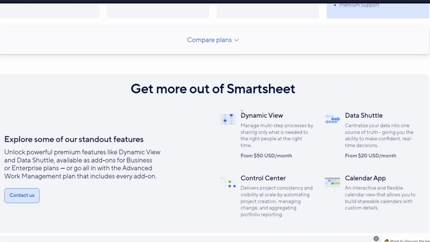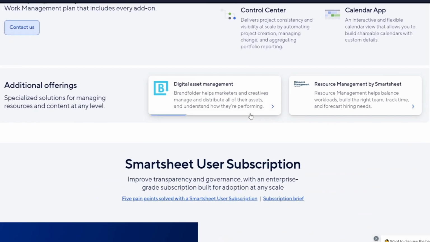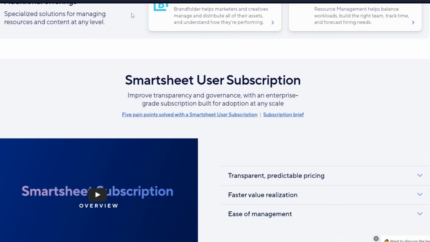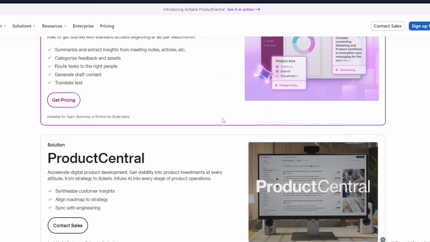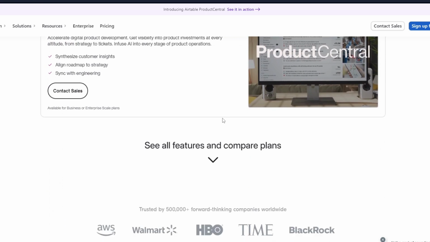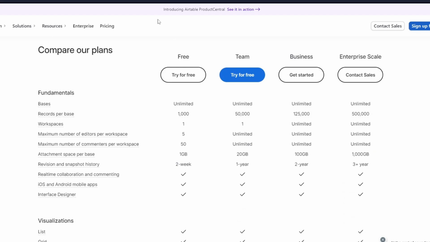When working with large databases, speed matters. So how do these tools perform? Airtable is fast and responsive for smaller databases, but as the number of records grows, it can slow down due to its database-like structure. This can become an issue when dealing with thousands of records and multiple complex relationships.